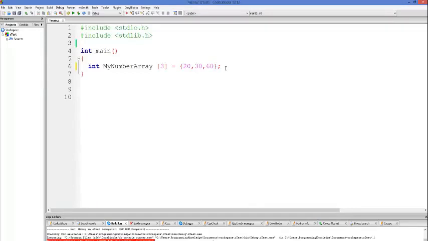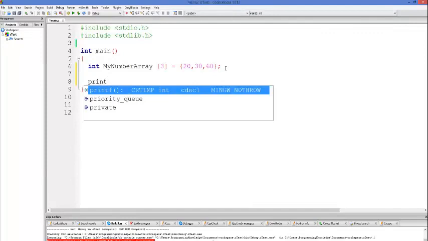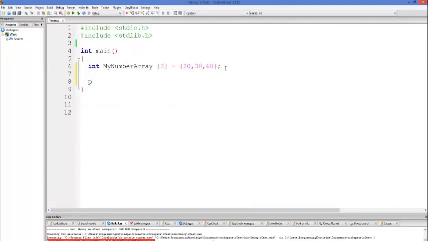Now to access the value of an array, for example I want to access the value of an array, I can just name a variable access array, for example, is equal to, for example, I want to store second value of an array inside this variable, okay.